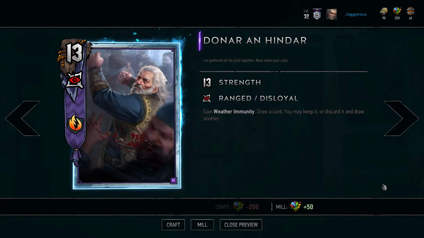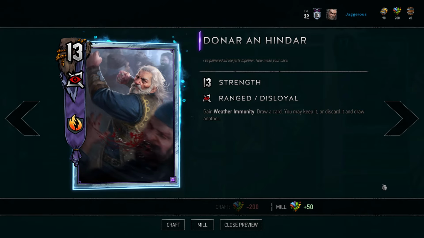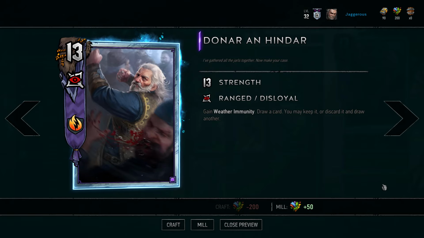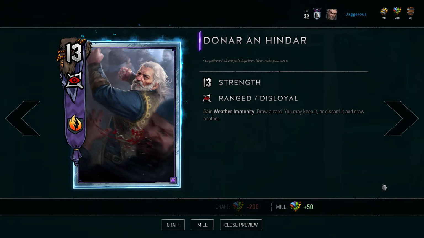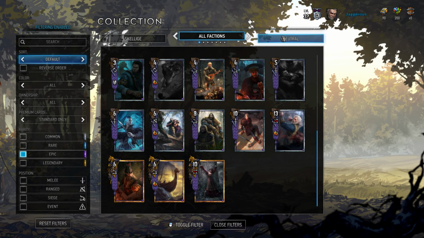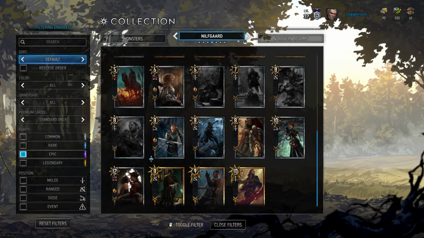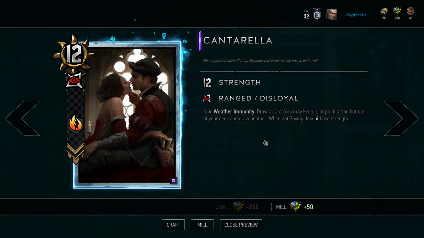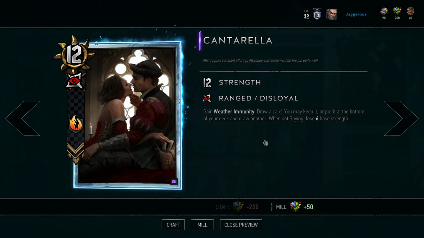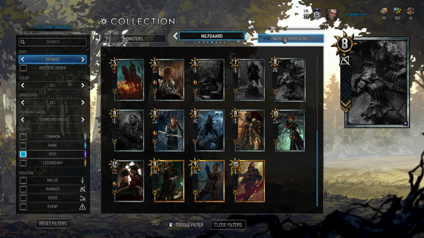So that's more or less it, but I want to make a very quick mention of the draw cards, the drawing spying cards. We have a few of these in each faction. Sometimes they're blue, but sometimes they're purples. So for Skellige, we have Donar and Hinder. Gain weather immunity, draw a card, you may keep it or discard it and draw another. For Nilfgaard, we have Cantarella. Gain weather immunity. Draw a card. You may keep it or put it at the bottom of your deck and draw another. When not spying, lose 6 base strength. So we have her.